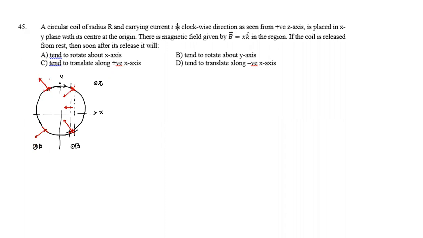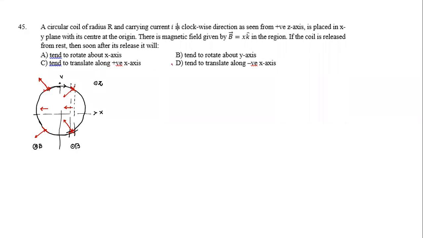And forces being equal, again the vertical components will cancel out. This also is creating a net force towards the left direction. So if I take all such pairs, left hand side and right hand side, all will be acting in this direction. So overall, the net force will act towards the negative y-axis.